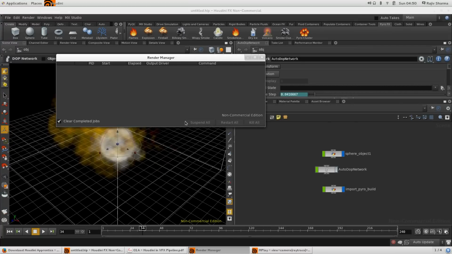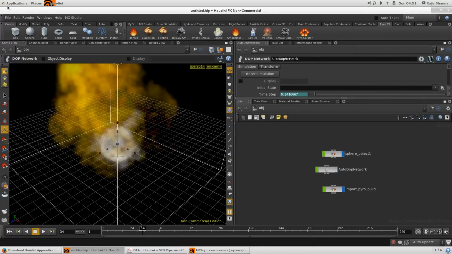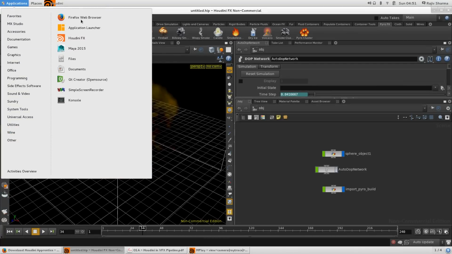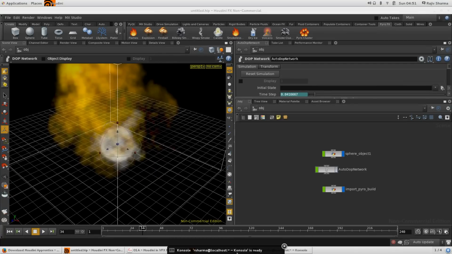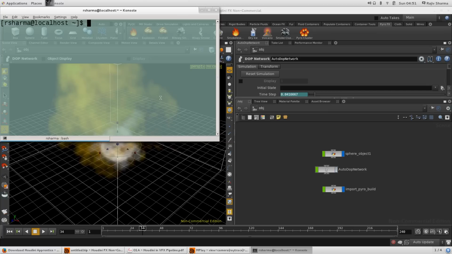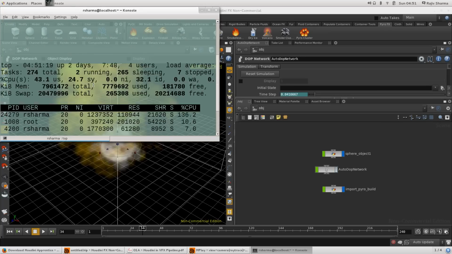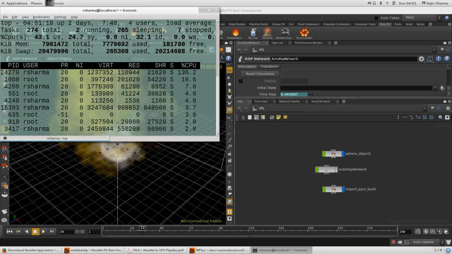Inside Houdini you can manage that. Anyway, if you are in Linux, you can also find this process in the console, if you press top, and top will show you the processes, so you can find the PID over there.